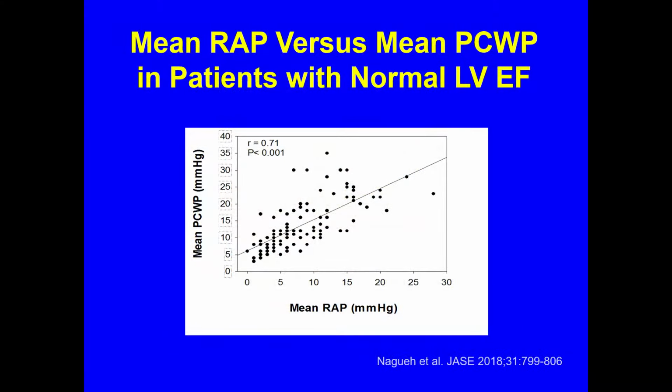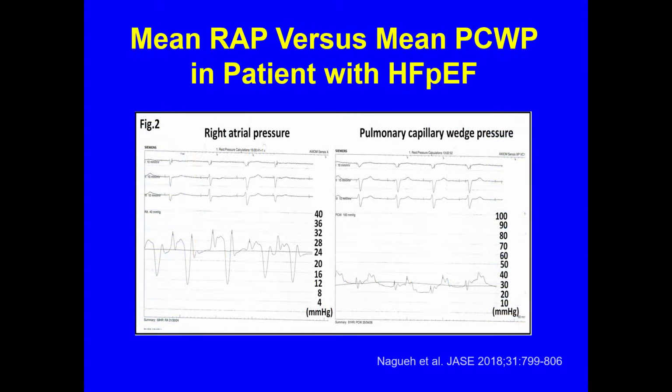Patients with heart failure with preserved EF frequently have volume overload throughout their circulation, and so their right atrial pressure is elevated as well as their wedge pressure. These are actual pressure measurements from 100 patients who underwent simultaneous echo and cath. Some had heart failure with preserved EF, some did not, and you see a significant correlation, albeit there is a spread where some patients have one pressure elevated and the other is not.